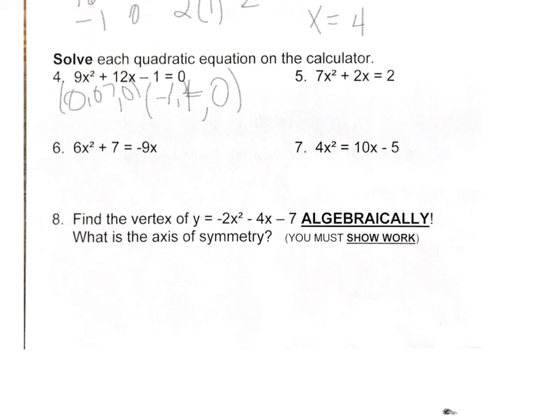So you have to keep moving your arrow over. You use the left and right keys till you get to the other side, and then you do second trace 5, enter, enter, enter, and then you can get your other point. And you keep doing that over and over till you get all of your points. I hope that makes sense, because it's hard for me to get those points too. But you have to get them equal. So like on number 5, you're going to subtract 2 and get it to the other side. So it'd be 7x squared plus 2x minus 2 equals 0. And then you would plug it into y equals. So you've got to get them equal to 0 first.